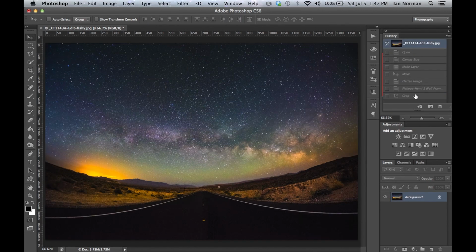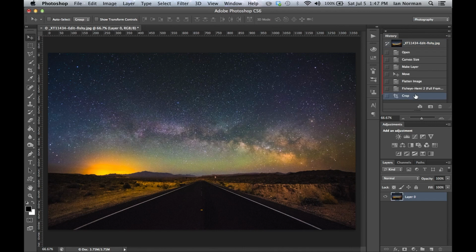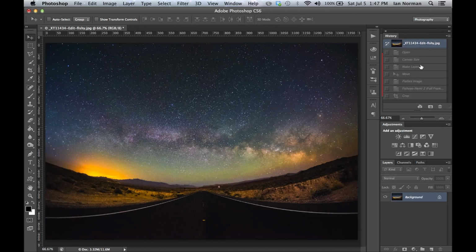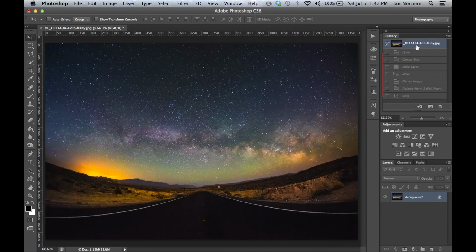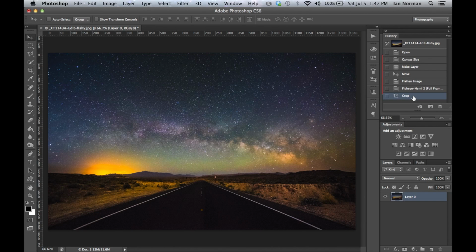So if we compare this to the original, you can see that it did a really good job of straightening the horizon, and it also retained a lot of the original image. We only lost a very small amount of the bottom corners of the image. I really like this method of defishing. It's a little more work than just running a lens profile correction, but the results are much better. We barely lose any of the image, and we don't get those ugly stretched corners that the rectilinear correction method created.